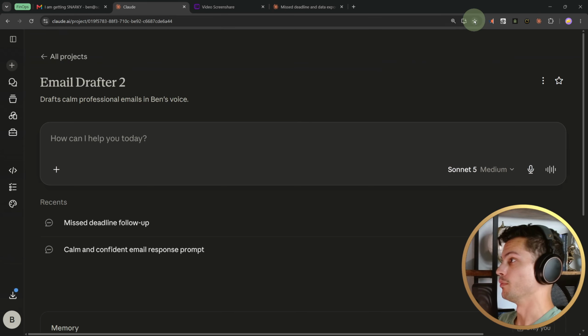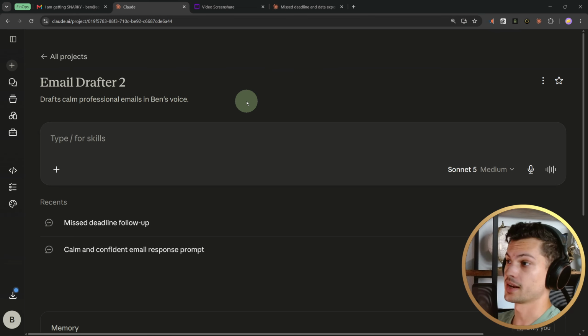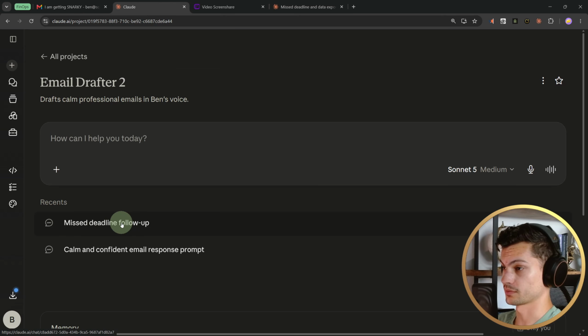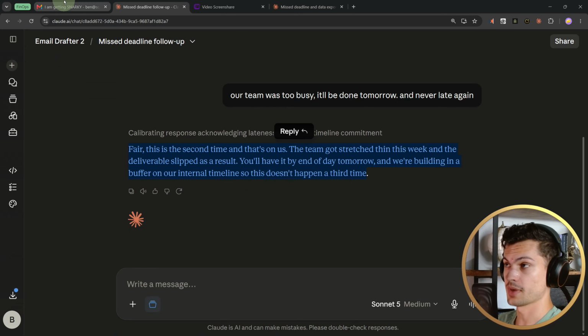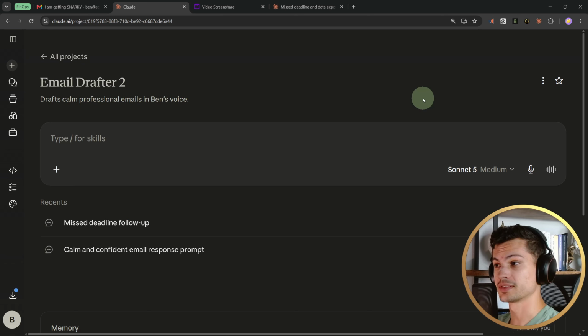I can go back to here, bookmark it, and use it anytime I need ideas on how to draft my emails, right? Doesn't mean I necessarily need to copy and paste this response into the email, but it just gives me a starting point. So congratulations, you've successfully automated your first workflow with AI. Congrats on your first AI build.